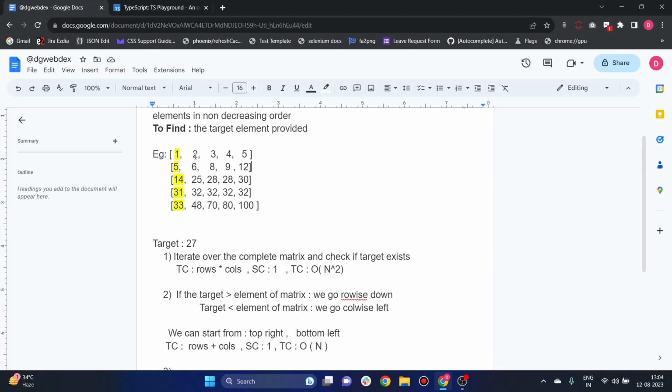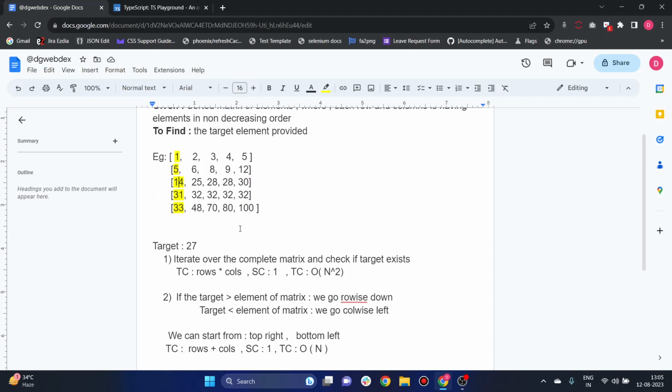Let us forget about everything else here and consider only the elements highlighted in this yellow array, this one particular column. Now, we try to apply binary search over this column to find our target, right?